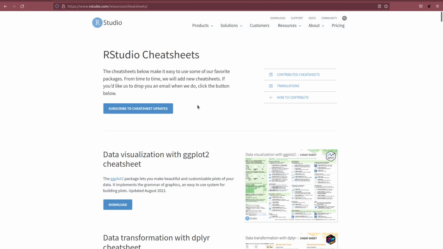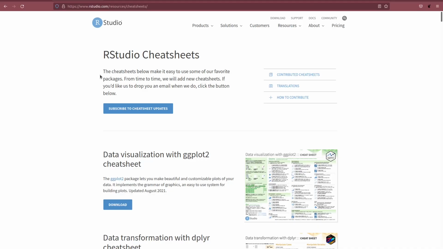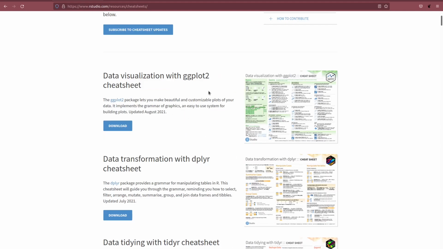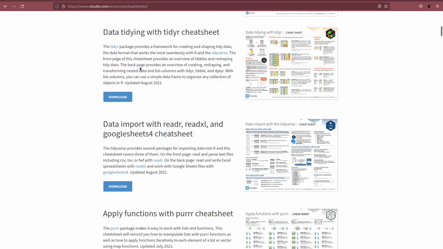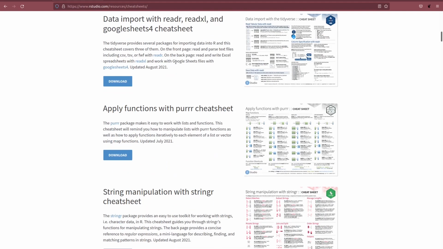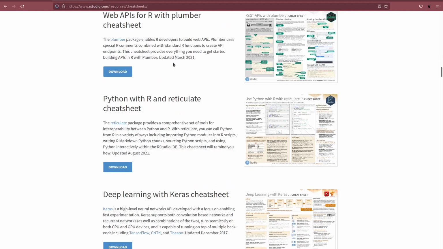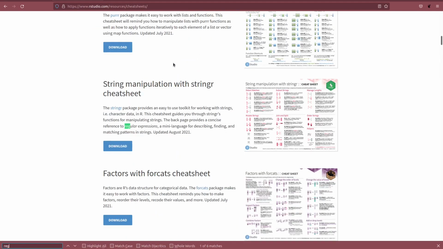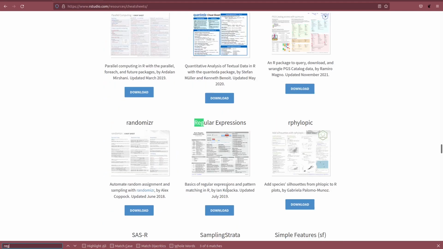So let's get to the main topic of the strings chapter, and I'm taking a bit of a different approach here than the book, because I wanted to show you a page that was created by RStudio, and it features a collection of cheat sheets. So there's a cheat sheet for ggplot, dplyr, tidying data with tidyr, and so on. The one we want to look at is for regular expressions, which is this one here.